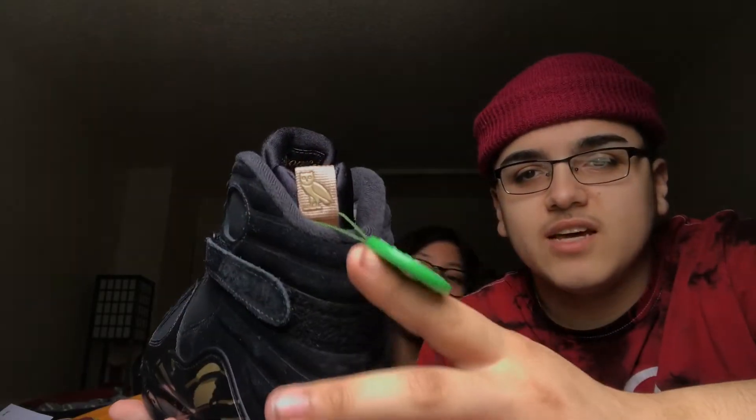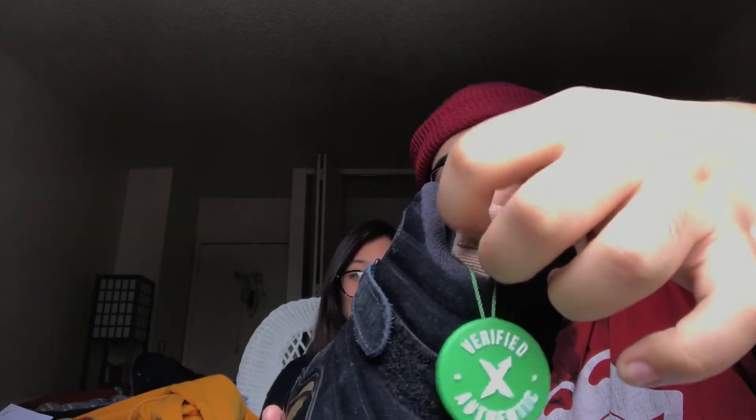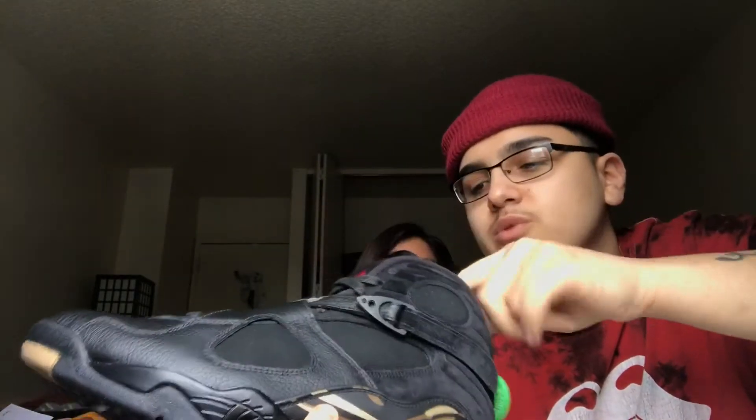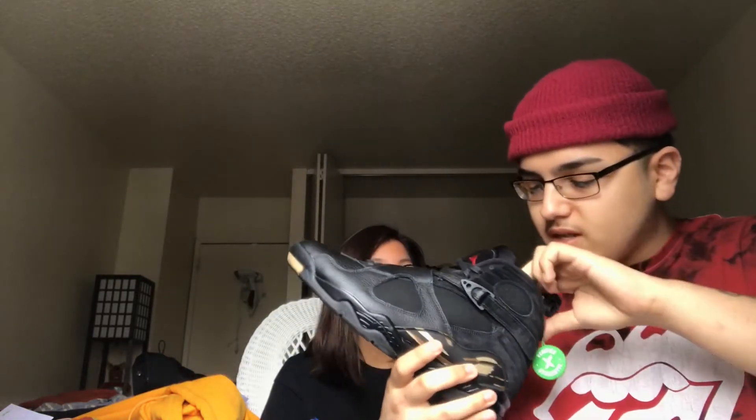It has the verified tags on the back and then the owl — oh, pick up the owl. It's really nice. I thought it was gonna be embroidered but it's like 3D. And then on the back of the tongue it says 'welcome.' Then you got your neoprene inside, like almost every 8. And the insole — I'm gonna lace these anyway.